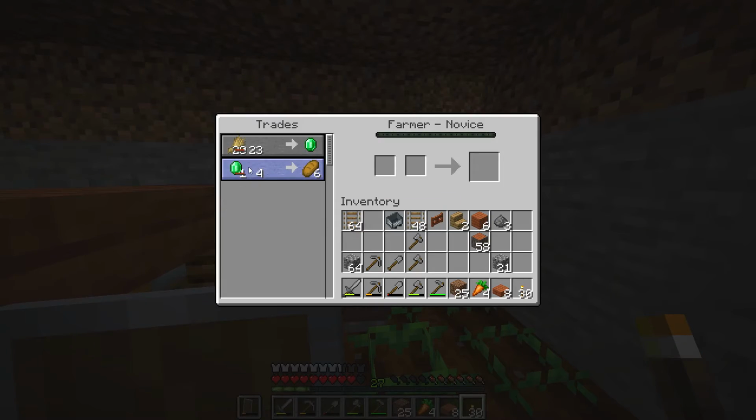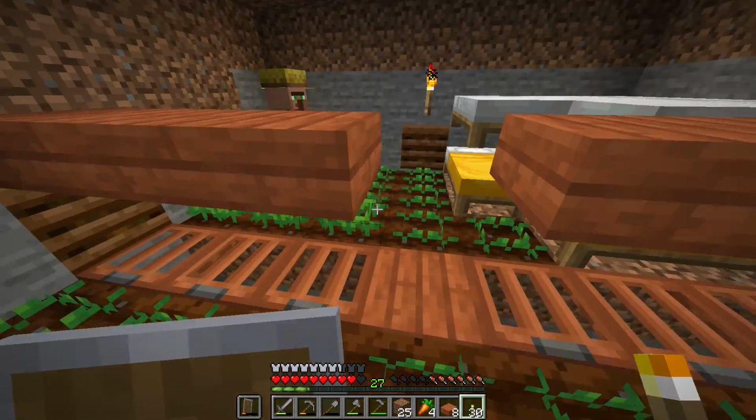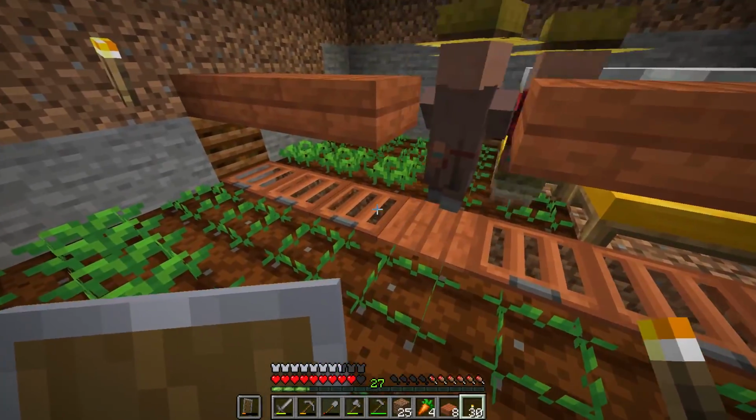I accidentally hit some of them, and so they got mad at me, and now their prices are up. And I don't know if that's ever gonna change. That's too bad. But once the villagers have the baby, it will wander around and just go all over the place looking for something to do.